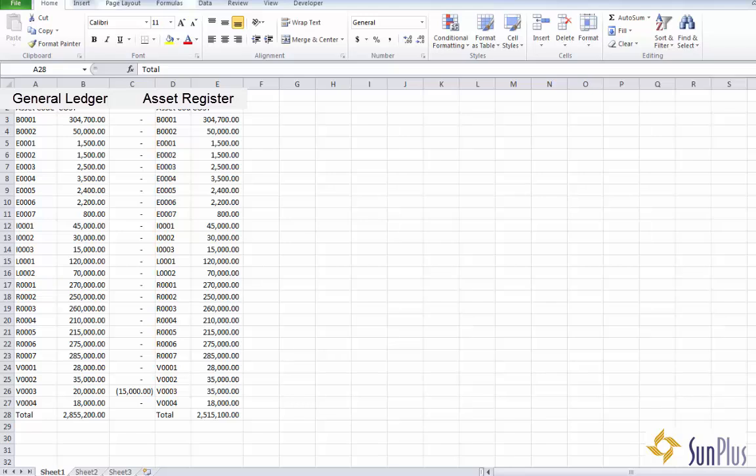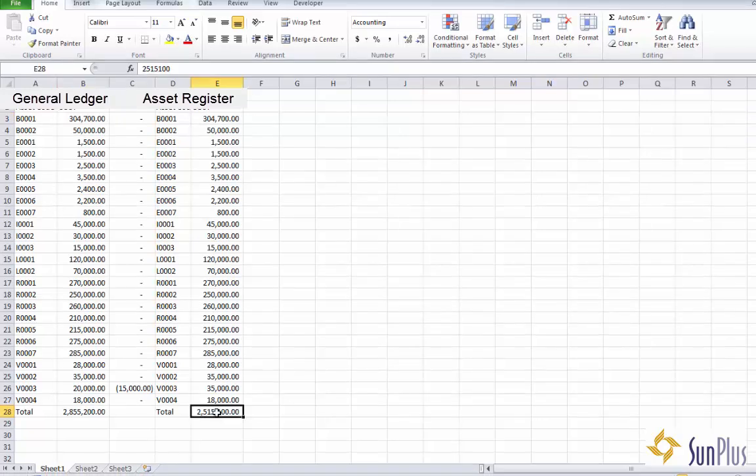Another scenario here is sometimes you won't see any figure that doesn't have the asset code, but your total is not reconciled.